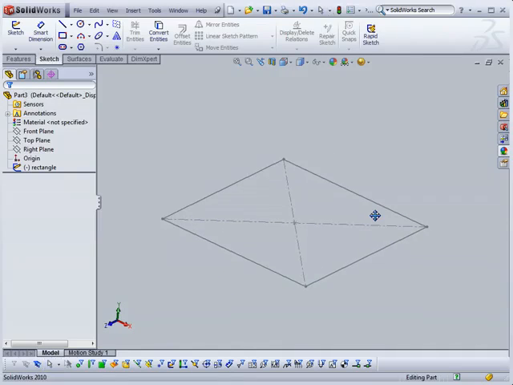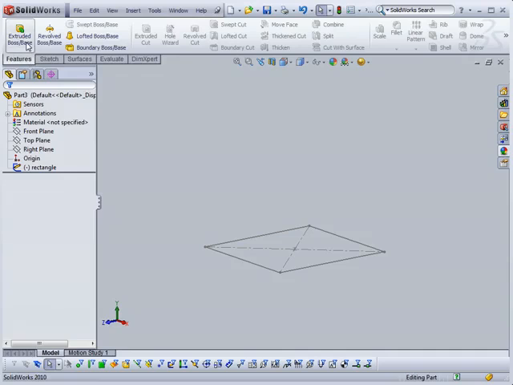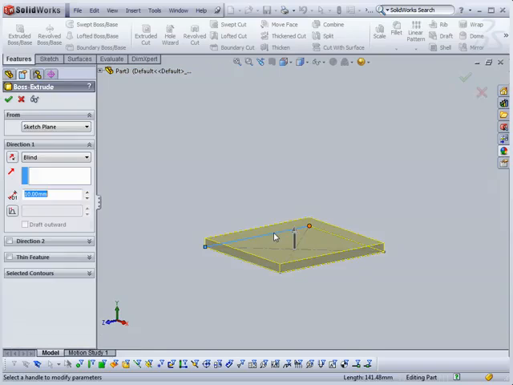Now what if we actually want for that to become a three-dimensional model? We want this to be a box. Well, like in Rhino, we would choose the box tool and then start drawing, but there is no box tool in SolidWorks. What you'll do is start with a sketch, then go here to Features, and then click Extruded Boss. And then it's going to ask you, what do you want to extrude? Well, we want to extrude this sketch here.